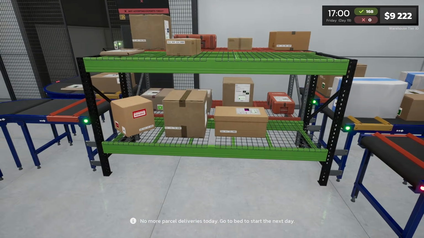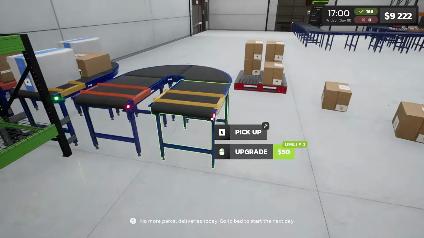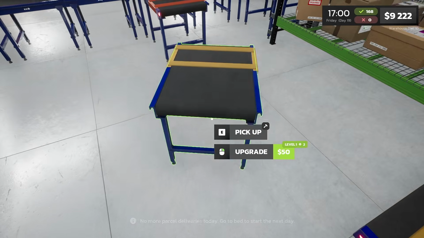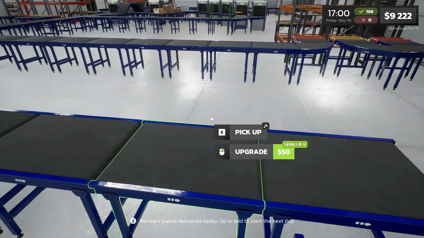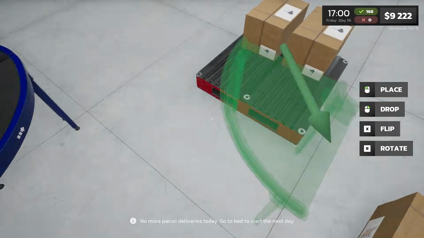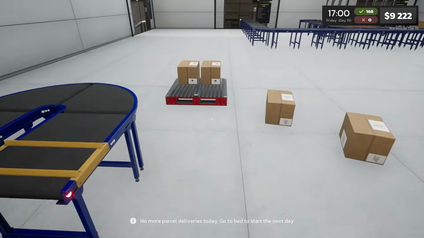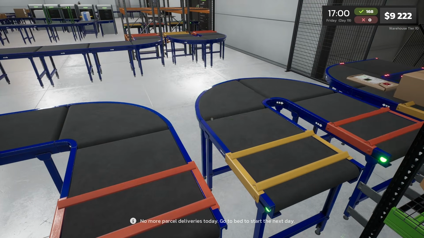Alright, so what I think I'm going to do is probably just move these small racks out. I think you can pick them up with all their stuff on them. That'll go there. Then I can break this belt. Put that there and put that there. Get these bends sorted. One there. And then this one feeding into the next one.